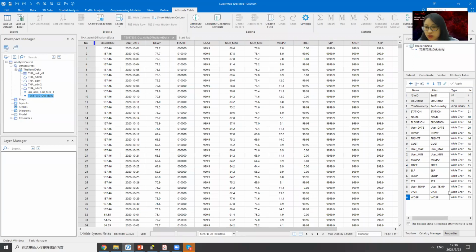Here I just check the DWP and change this to double. Because the interpolation only supports the numerical type.